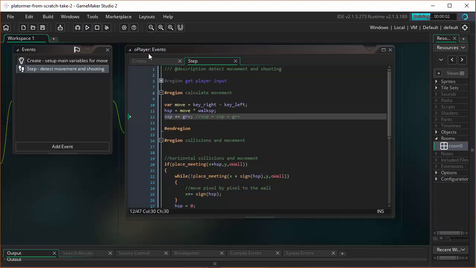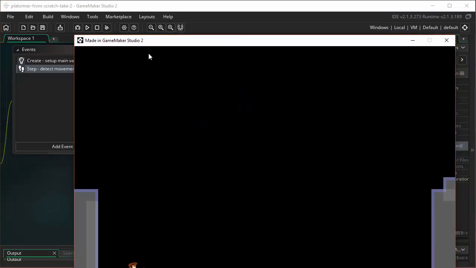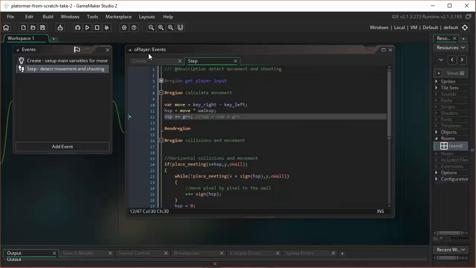All right, so let's take a look and see if we've screwed this up, which we might have, and we'll fix it if we've made some errors. Now our guy falls down. Now he's a lot quicker, and boom, when he hits the ground, now he nicely stops and doesn't fall through the ground. Okay, very cool. So this one happens every frame regardless. Gravity is pulling on our player by adding the value of gravity to the current value of the vertical speed.